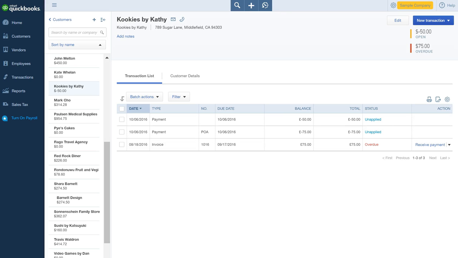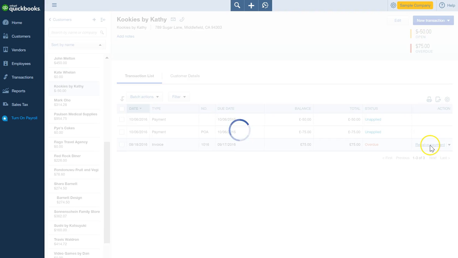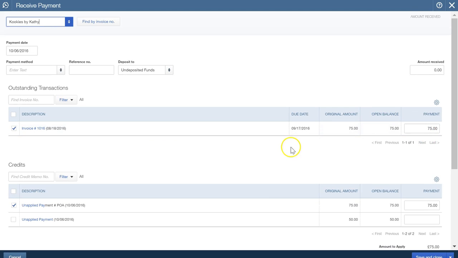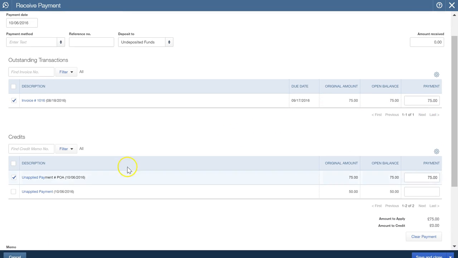Okay, so let's just say we've got payments on account. We now do want to allocate them to an invoice. Here's how we do it. So firstly, we look at a part application or part allocation. We can actually either go into the payment, but let's go into the invoice itself and say receive payment and just look at the two different effects of the amounts. Now, if you note here, QuickBooks has already recognized the first one. So when it does the automatic allocation, when you clicked it in your settings, this is what it would automatically do, and you wouldn't see this screen. It would just do it for you automatically.